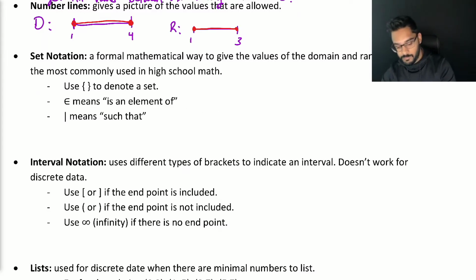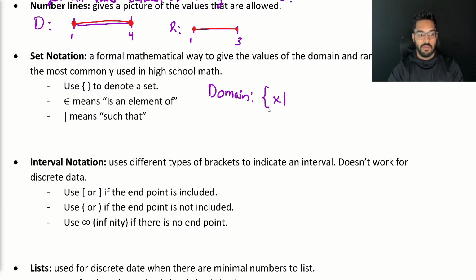So we'll start by writing this out. The domain, that's the one we'll do first. The domain basically is the set of all values of x. So it's going to be the set of x values such that, and then I have to state what that restriction actually is on x. Because right now x cannot be anything. We said it only goes from 1 to 4. So we have to actually state that next. The things that x can be: I can start at 1, so x is greater than or equal to 1, which means 1 is less than or equal to x.